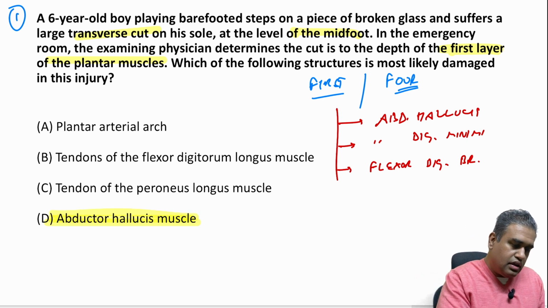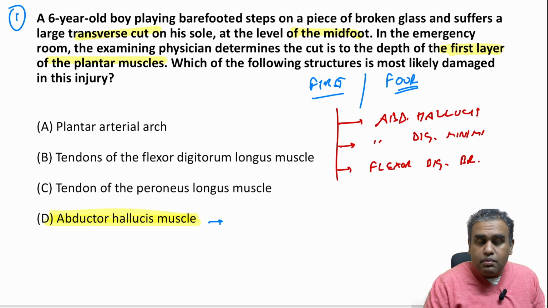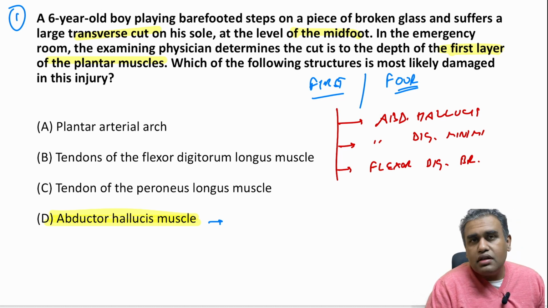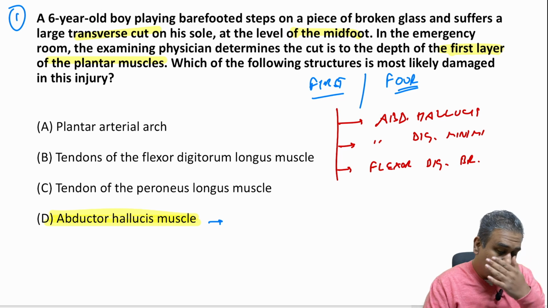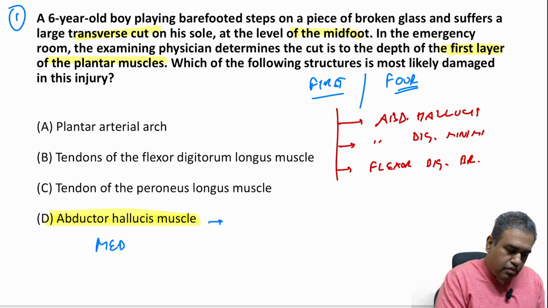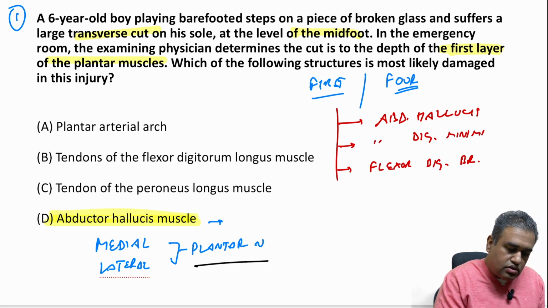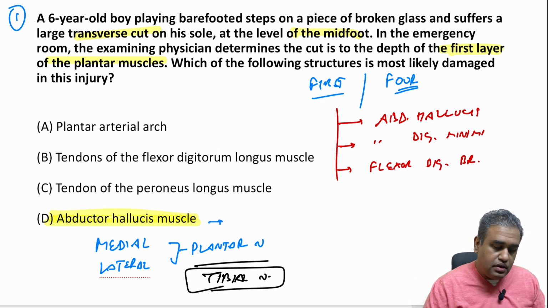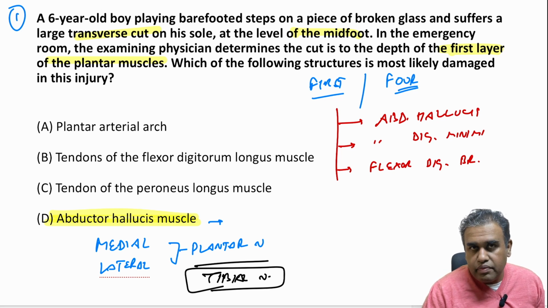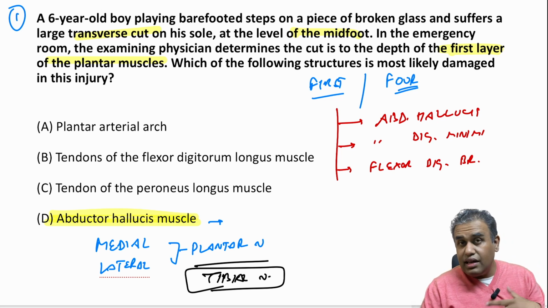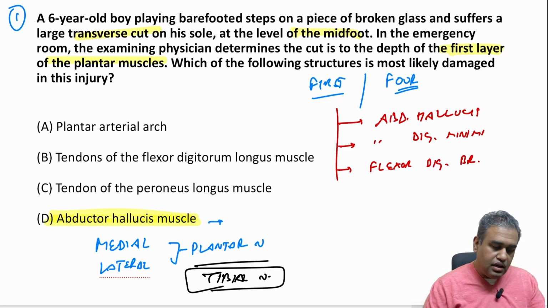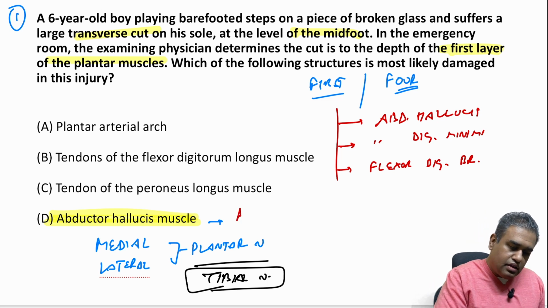Now if tomorrow they ask you, okay, we know the muscle, tell me about the nerve supply, then remember that the only 2 nerves which are present in the sole of foot are the medial and the lateral plantar nerves. Both of them are branches of which nerve? Both of them are branches actually of the tibial nerve, remember that. Now hallux being on the medial side, or the great toe being on the medial side, in contrast to the thumb in the hand, that is on the lateral side. So if it is on the medial side, it is mainly supplied by which nerve? It is supplied by the medial plantar nerve.